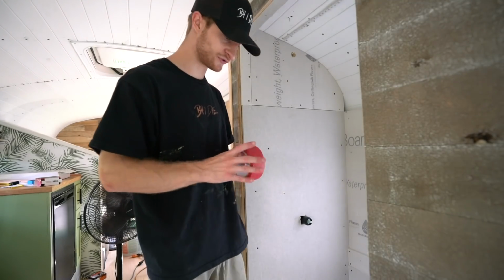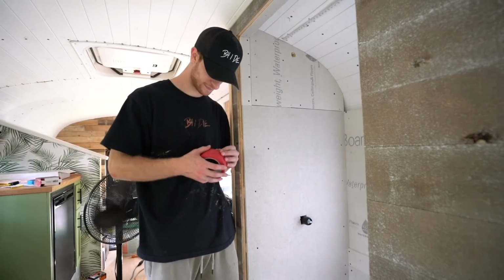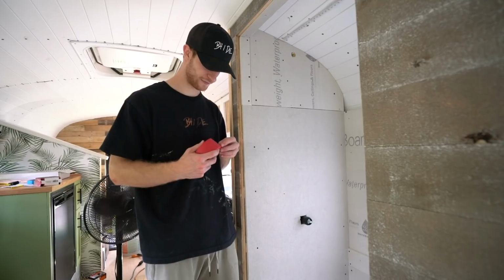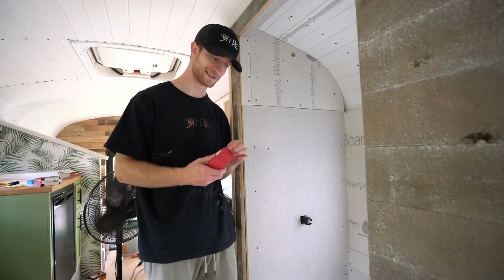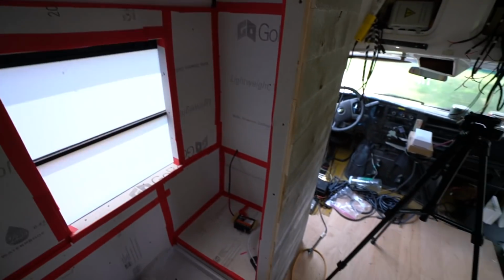So neither Lowe's or Home Depot sell the Red Gard brand seam tape, but they sell the Red Gard overcoat, so I don't really understand why they wouldn't sell the seam tape, but this seam tape I was told would work just as well, so I'm gonna use this seam tape. Yeah, blows my mind. All taped up.